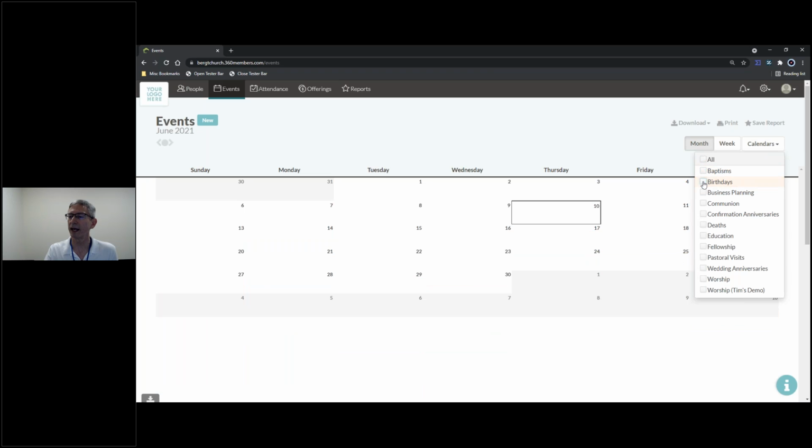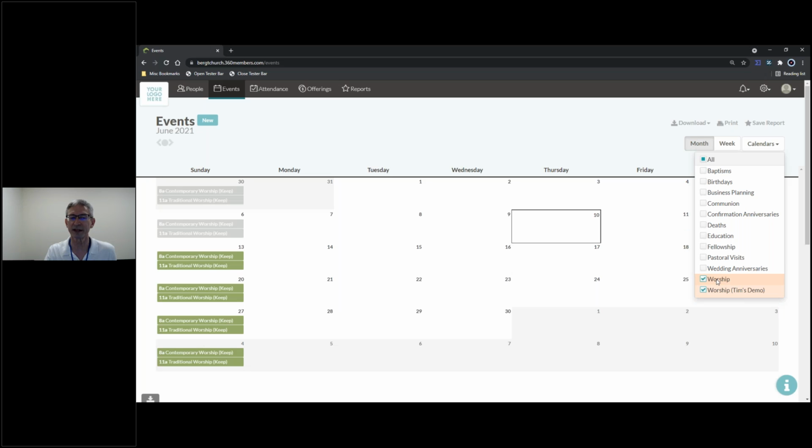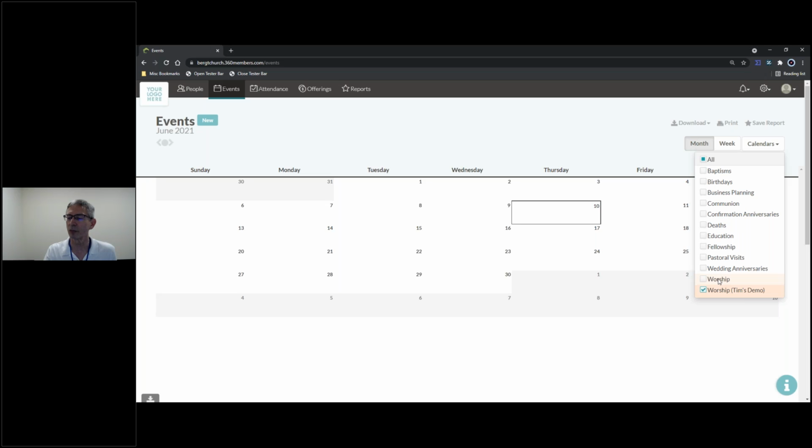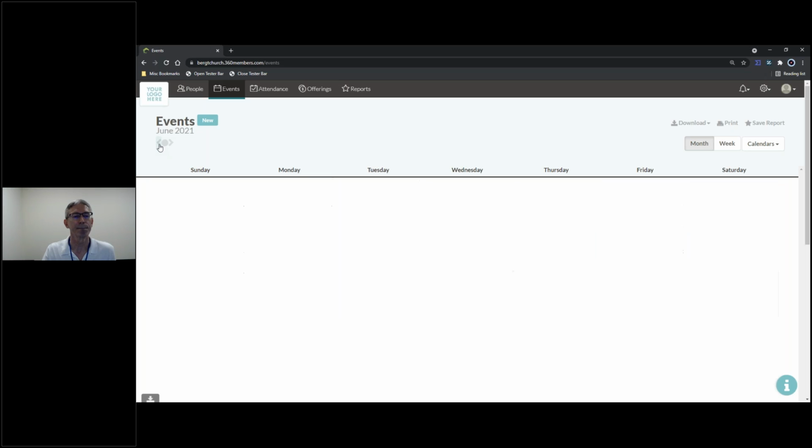let's go ahead and remove those, and let's talk about adding and editing events. And I'm going to select the worship calendar that I created for today's demo. It's going to mimic what is in the worship calendar here. It's just we've got some other events tied to that from previous training. So I kind of want to have a clear slate here to work with. All right, so let's just go back to the month. Well, let's actually go back to January 1st.